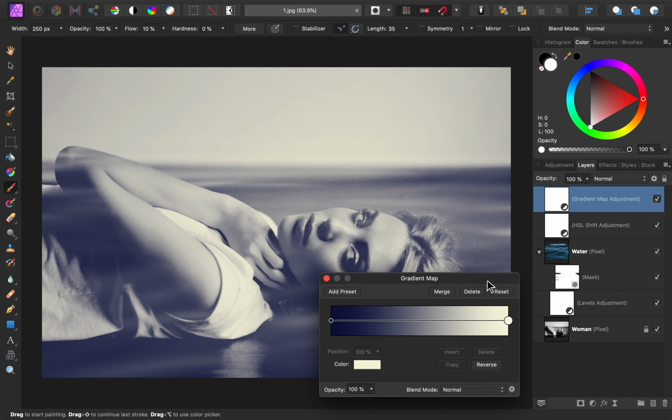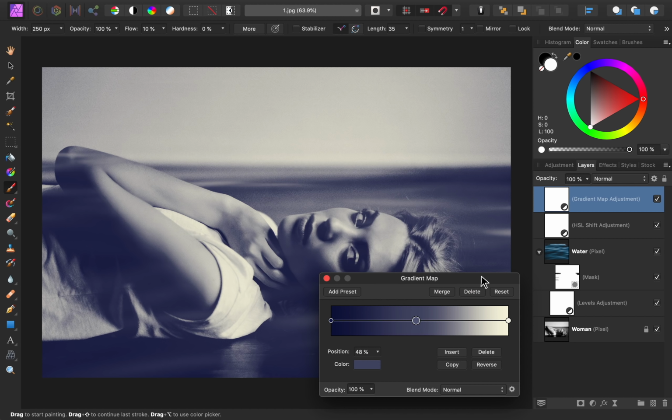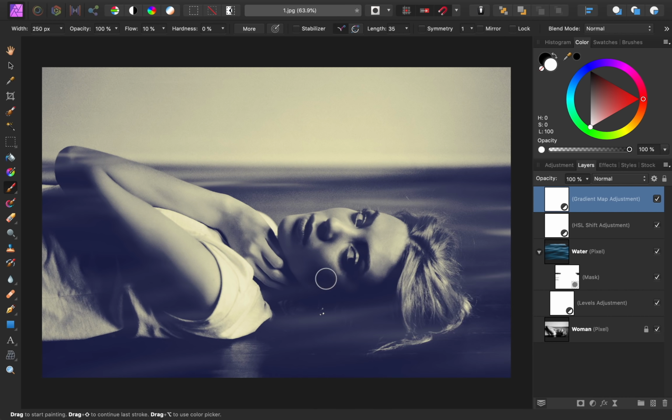That looks pretty good, but I want to adjust the midtones. To do that, I'll double-click to add another color stop, and then adjust the midtones colors. I'll also make a fourth color stop and make it a little more yellow to give our photo's highlights a little more warmth. Feel free to use different colors than me, or lower your opacity to make the coloring a little more subtle. As you can see, the gradient map gives our photo a nice pop of color.